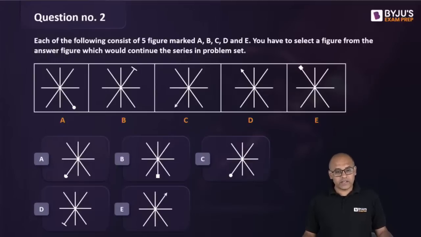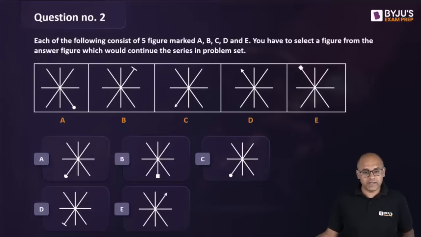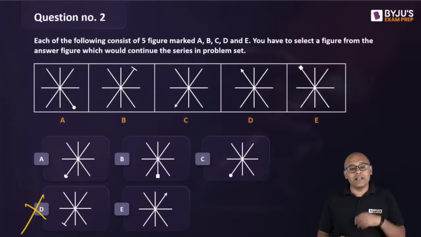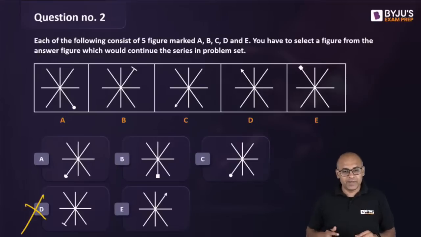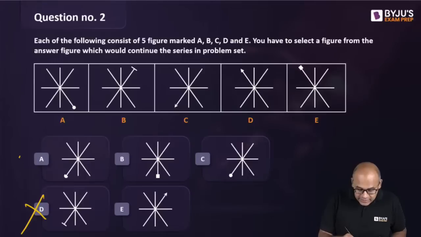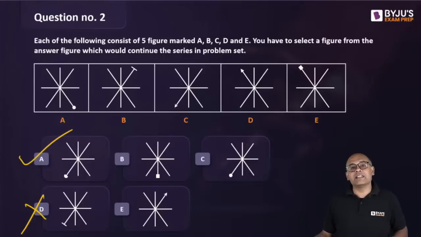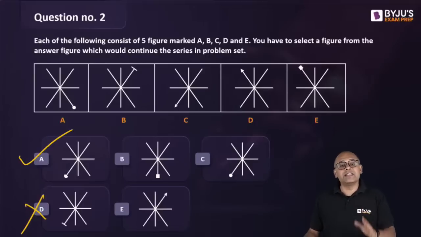Okay, I've got two answers. Let's see. You know, one person makes a mistake, everybody makes the same mistake. The answer is not D. Now tell me what is the correct answer. Very good, Nisha. Nisha says the answer is A and that is correct. Let us see why the correct answer is A. Right guys, D is incorrect.